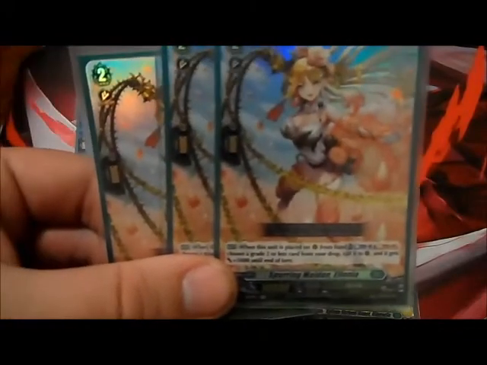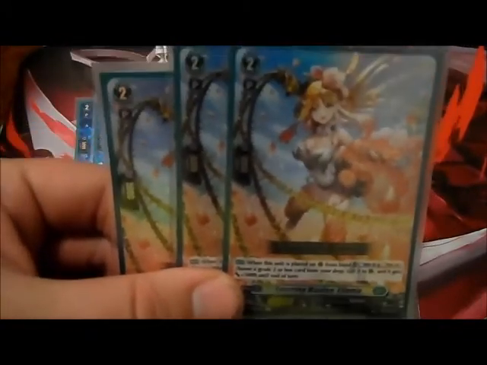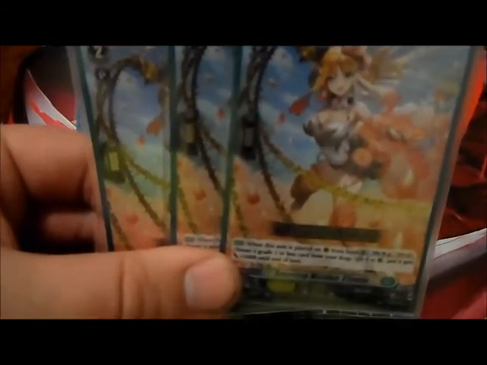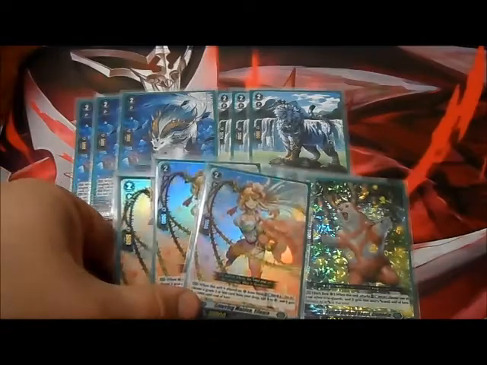Now, you could put this in your Zorga deck as well, but this one is kind of more meant for Magnolia, rather than the other main that's for the Alchemagic. But, yeah.